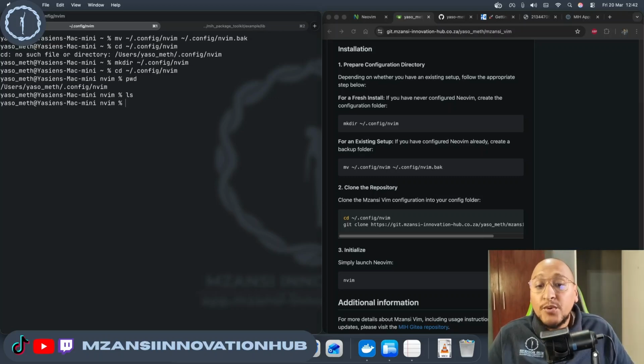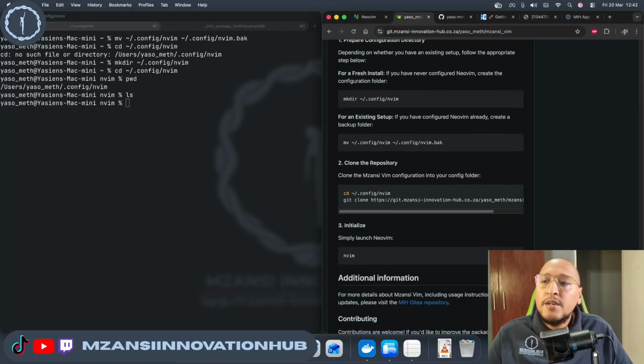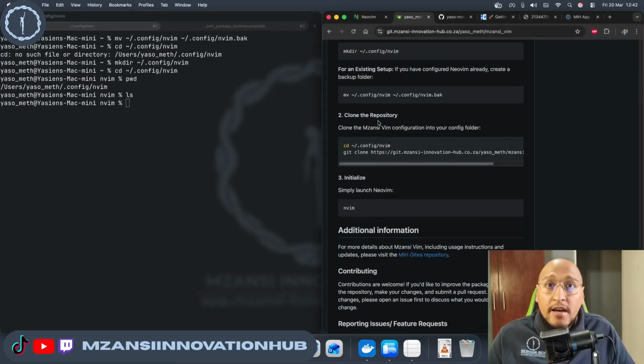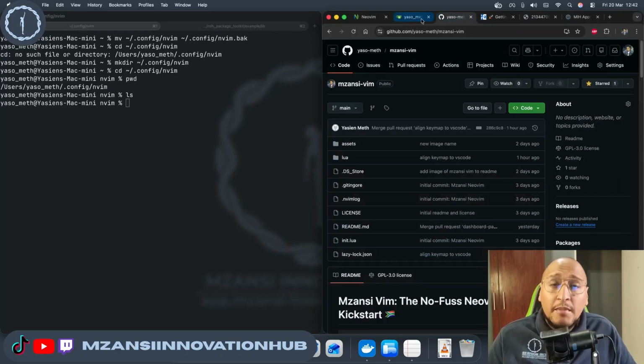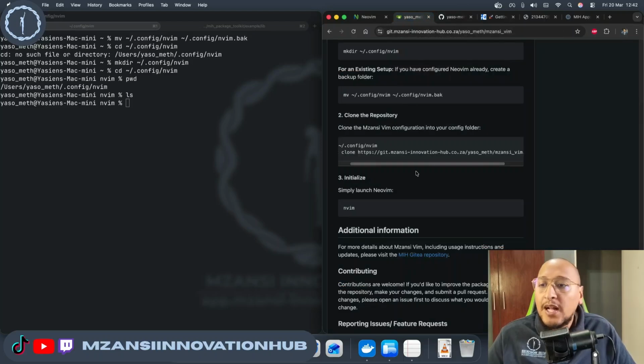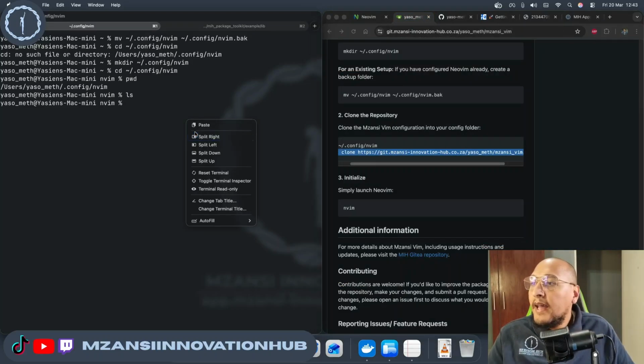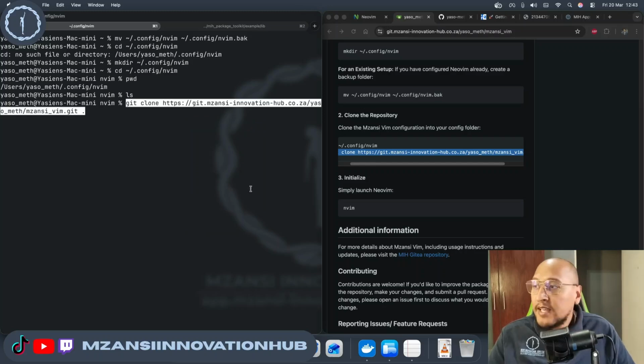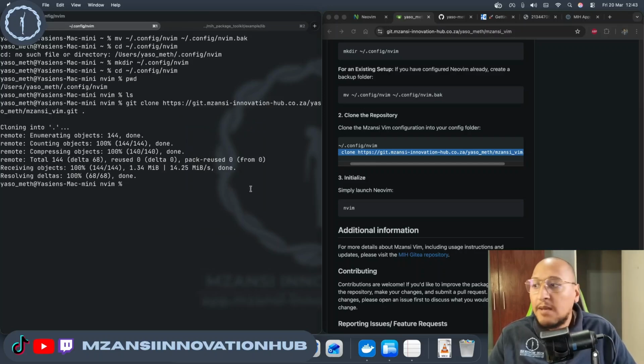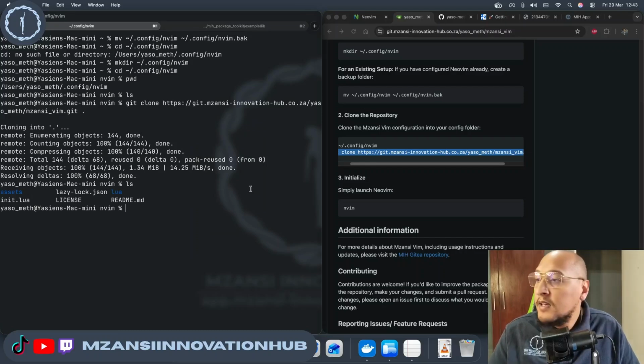The next thing that we'll do is clone the repository. In the README file, it does have the repository of the main Git host, but you can use the GitHub repository if you'd like. So I'll just copy this one, paste that in, and then press enter. You'll give it some time to do its thing, and it should be done. Now when we do ls, you'll see that we have our setup there for us.